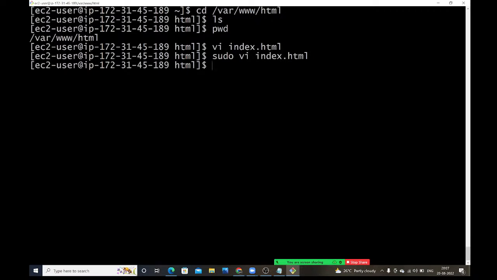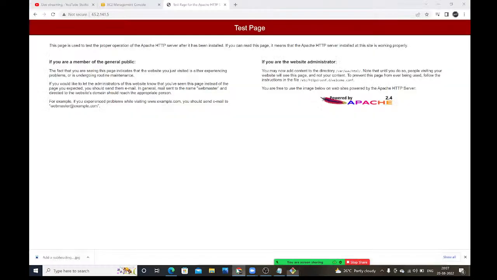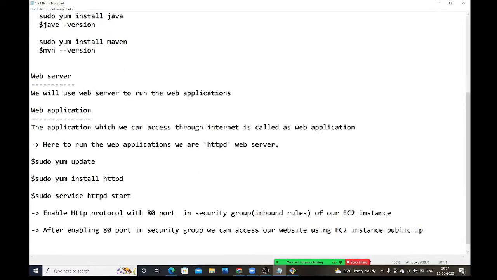So now I want to get this content. Now go there. See guys, what you are getting? Welcome to DevOps with AWS classes. If you want to display your own content, we need to go to this location.